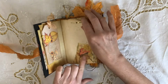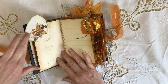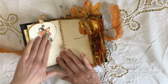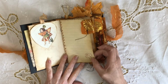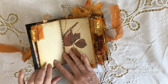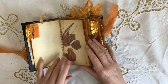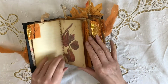I've just collaged a bit of a napkin up on the corner. Here I've just got a little flip thing, I don't know what you call it, with a fairy on, but you can journal here and cover over your work, and I just think it hides anything personal. I've done little bits of stamping of mushrooms throughout, and there's lots of these little gold tabs everywhere. I think I got carried away with the gold and orange, but I don't care. I love it. It's autumn. I'm allowed. It's funny, I don't like orange any other time of year, but in autumn I love it.